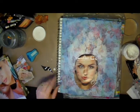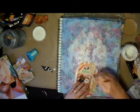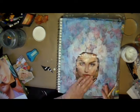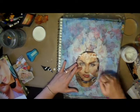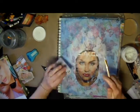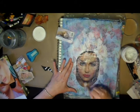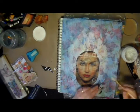I grabbed my gel medium to adhere this down to my page. I finally figured out where I wanted it and how I wanted it on the page. I'm using my gel medium on the back of this picture, and I also go over the top of this picture to make sure it's down really good and sealed on my page. I did have to put a little bit of extra underneath because I didn't have quite enough on there just by painting it on the back, and I used the credit card to help smooth it out. After I got this face down, I set that aside to dry as well.